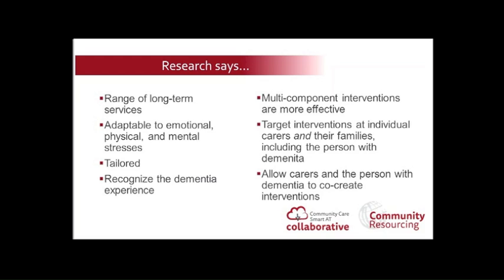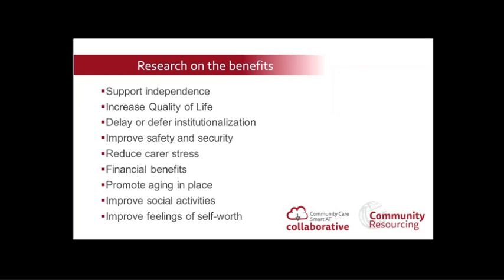One study used focus groups of carers for people with dementia to find out what they thought of the technology and how they could incorporate this into their care plans. The researchers found that the technology can support independence and increase quality of life, delay or defer institutionalization, and promote safety. However, they were concerned that the technology could oversimplify tasks and weaken intact abilities, what we call learned dependence, and that there is a stigma of visible technologies, especially among younger adults with dementia.